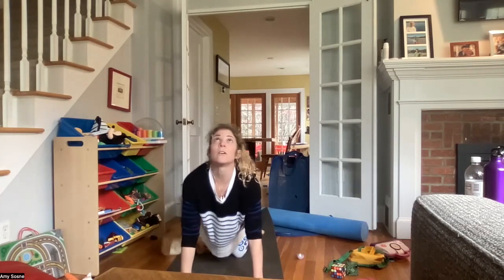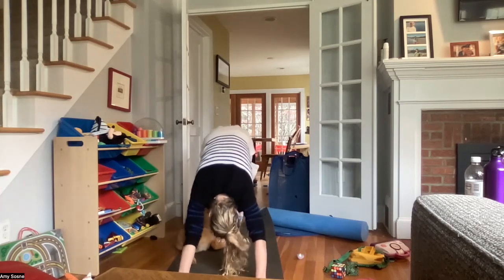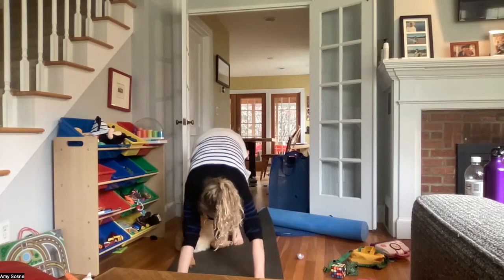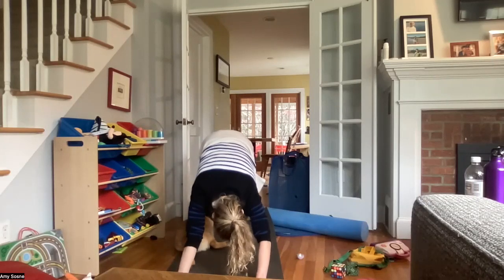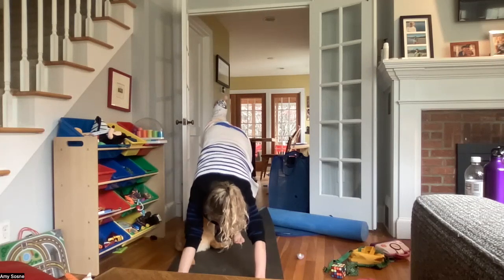And we'll inhale, look up, and exhale, tucking the back toes under and looking back at your dip, looking to come into your downward facing dog, pedaling the feet. Inhale the right leg up, bend the knee, open the hip, make some hip circles in one direction, and reversing the direction. Kicking that right leg straight back behind you.